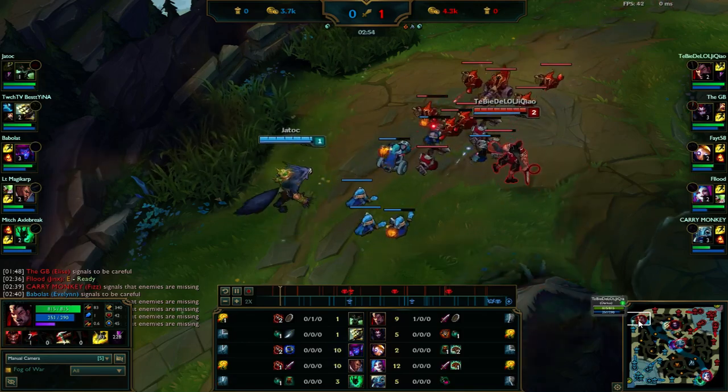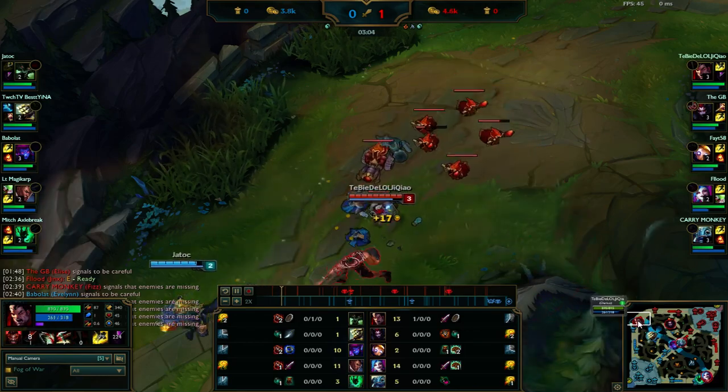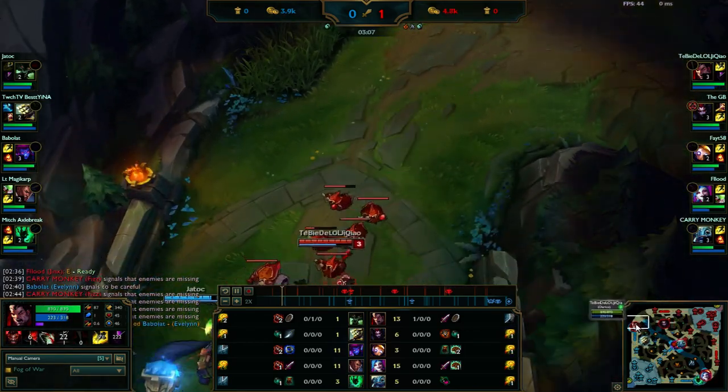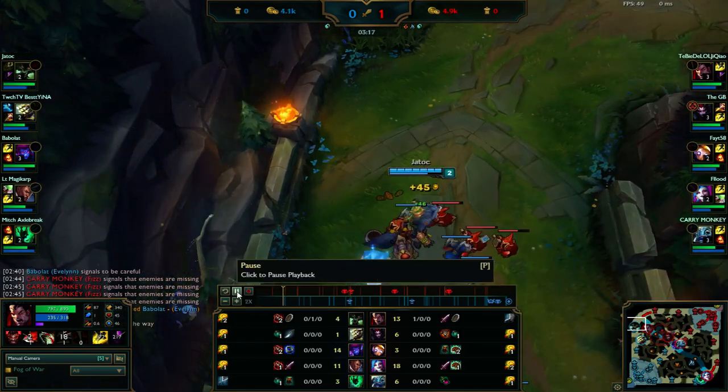I actually think cloth is probably better than shield in this lane. But really, I usually go shield, at least the current Doran's Shield, against any losing matchup. Renekton, Darius, Pantheon, it doesn't matter.